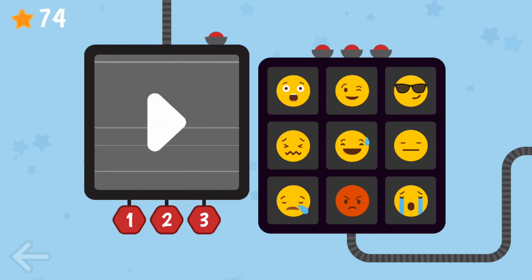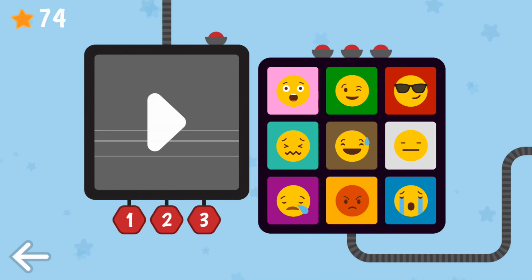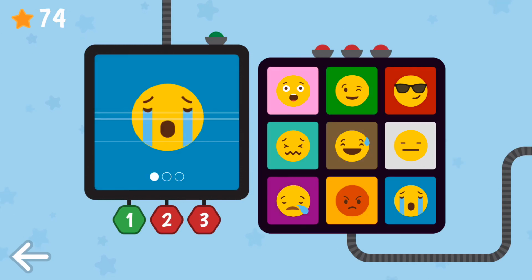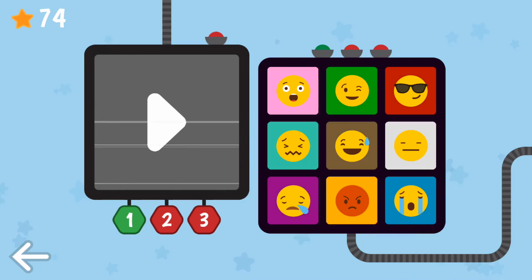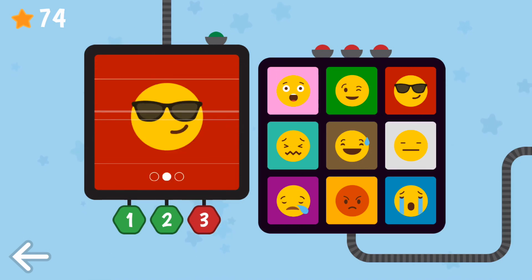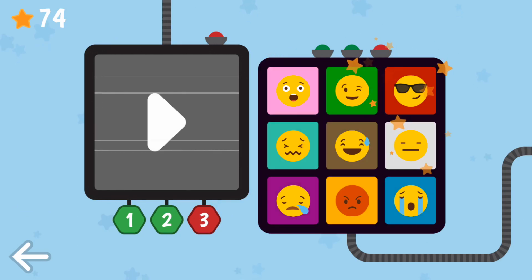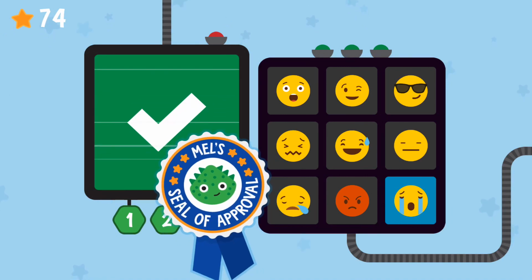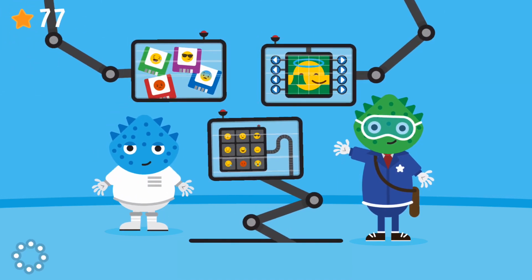Can you repeat these messages with the keypad? That's one. That's two. That's three. Perfect. You get Mel's seal of approval. Look, there are three stars. Thanks for helping.